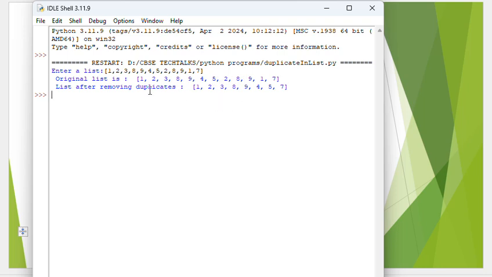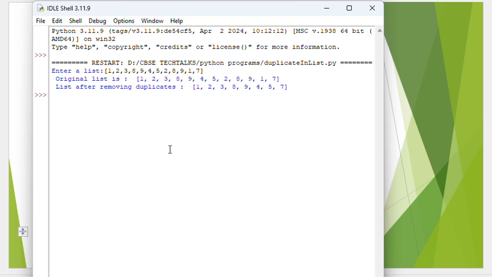Now after that 1 is repeated, so 1 is only once, this one has been removed. Then again 2 is repeated, so only the first occurrence of 2 is there. Then 3 is not repeated. 8 is repeated, so only once. 9 is also repeated, only once. And then 4 only once.